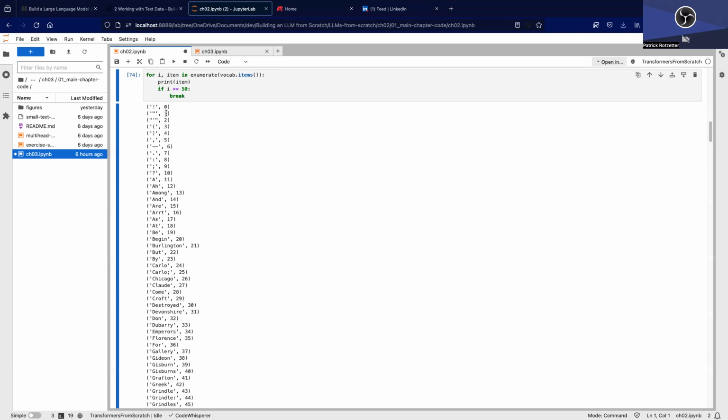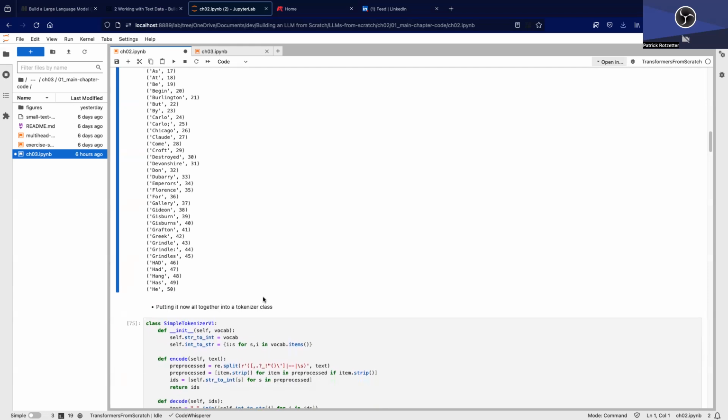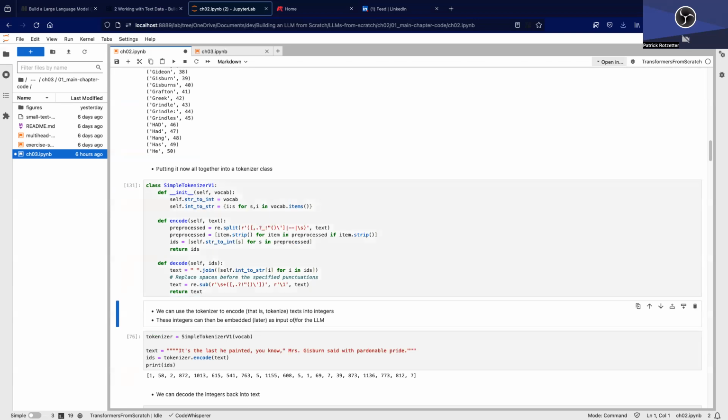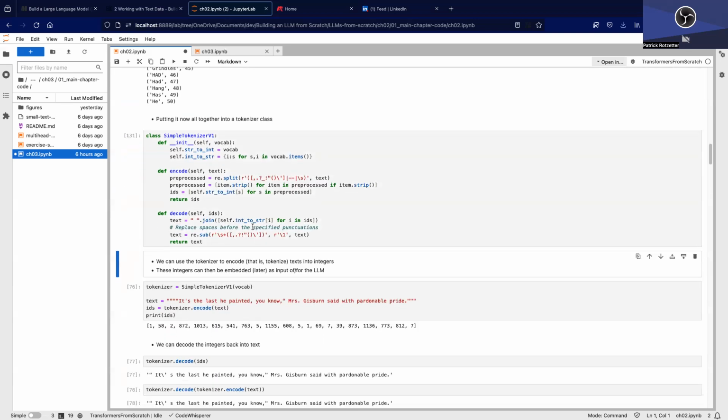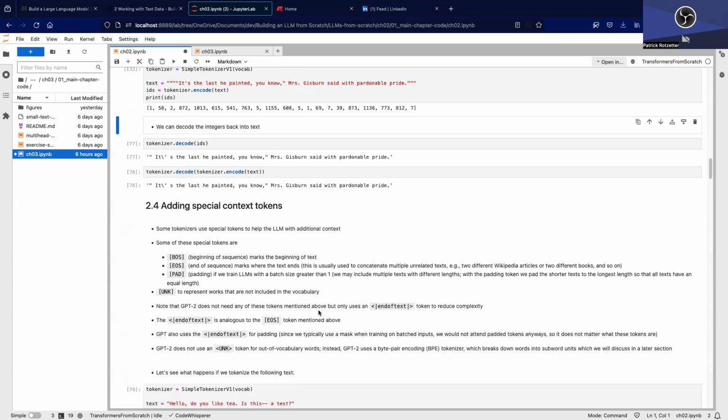So for "question mark," you might have the ID 10. For "Claude," you have 27, and so on and so forth. Okay. So then you can develop a class in Python to tokenize your text, and that's it. And then at the end of the day, for this sentence, you get this sequence of IDs. So this is really the first step in the training, right?